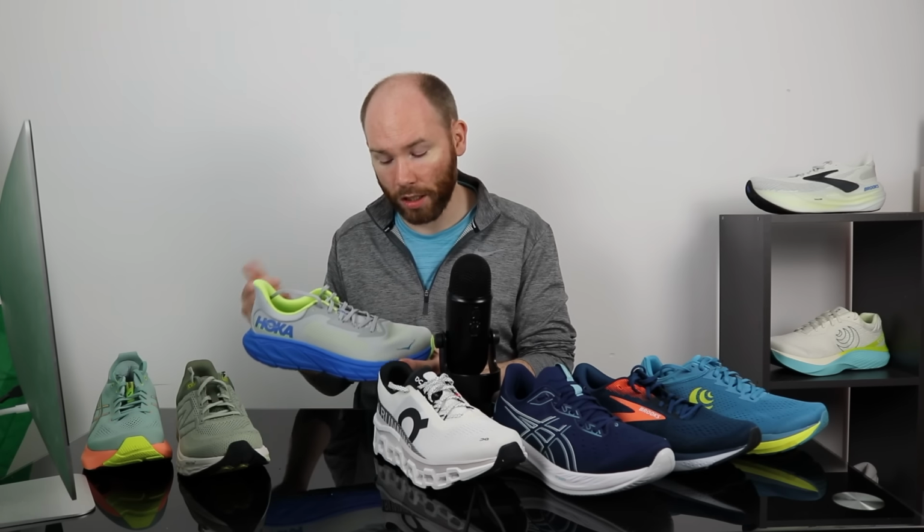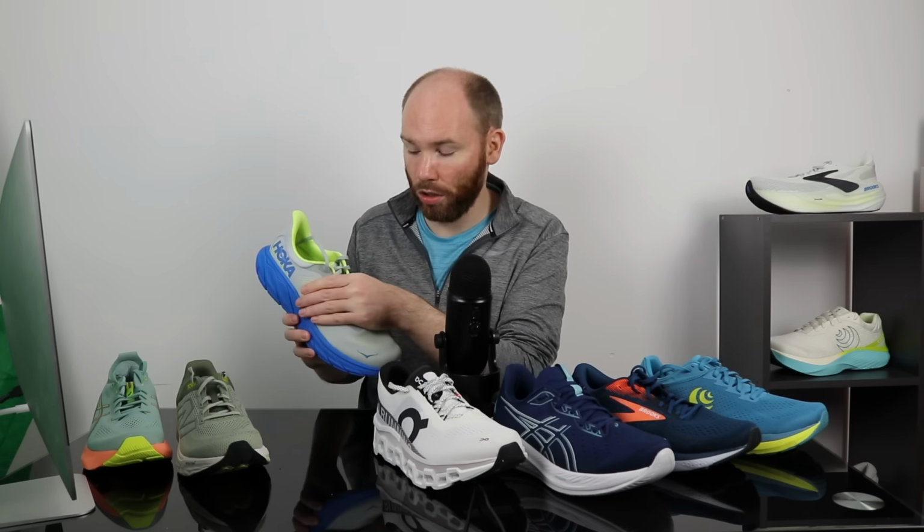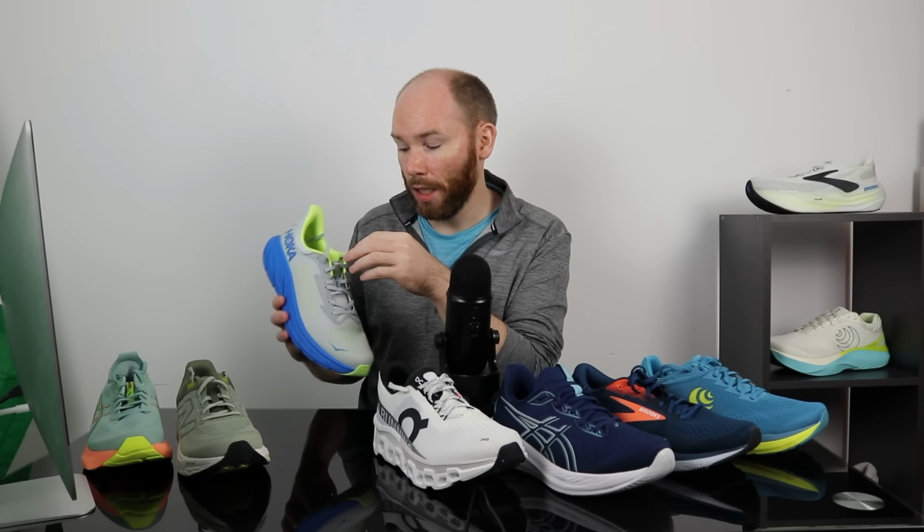And then the lightest of all the stability shoes is the Hoka Arahi 7. Its CMEVA cushioning is renowned for being super light, super airy, and that's what helps give it a nice spring to it. It's got an engineered mesh on top, so it kind of wraps around your foot, and it's got a padded tongue and not as much padding as the other two shoes around the heel counter, and that's what helps it lose a little bit of weight as well.